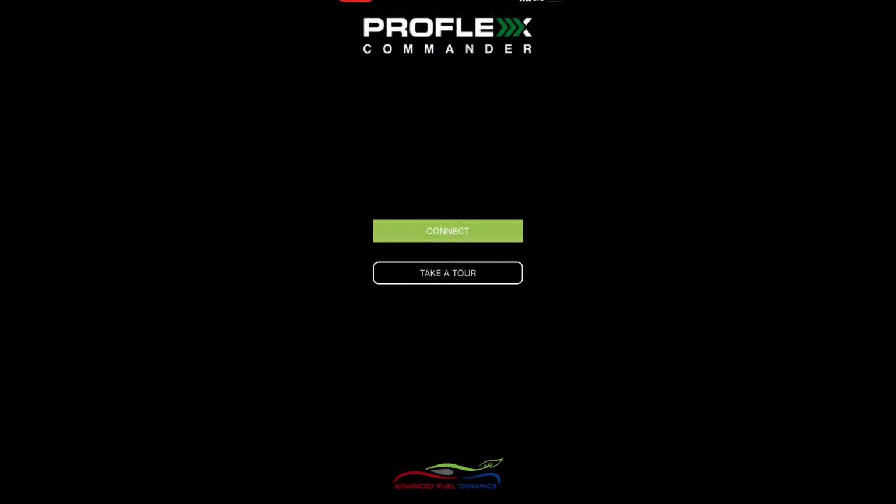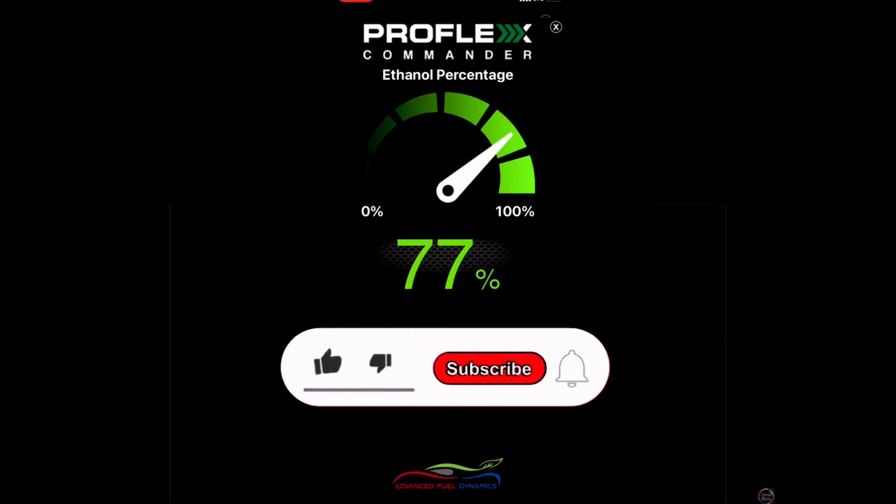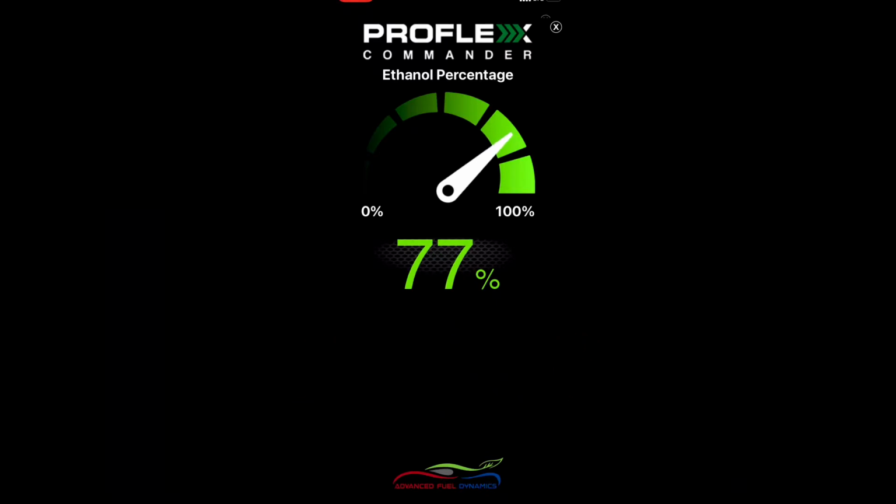Okay, so I'm going to be taking y'all through the app. It does tell you which app you can get in the App Store, and of course whatever Android people use. So it's very simple. You just click on connect. It's going to start scanning. It's going to find it, and then basically it's going to start reading the fuel that's going through your system.